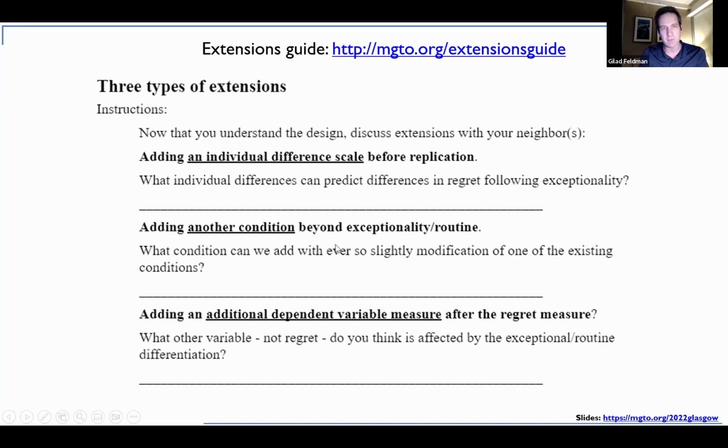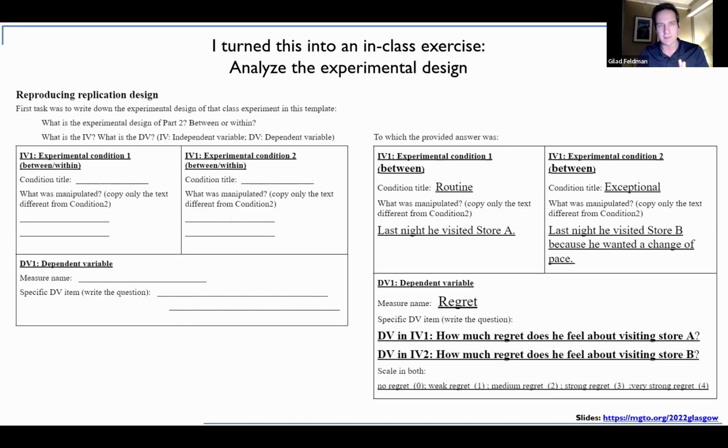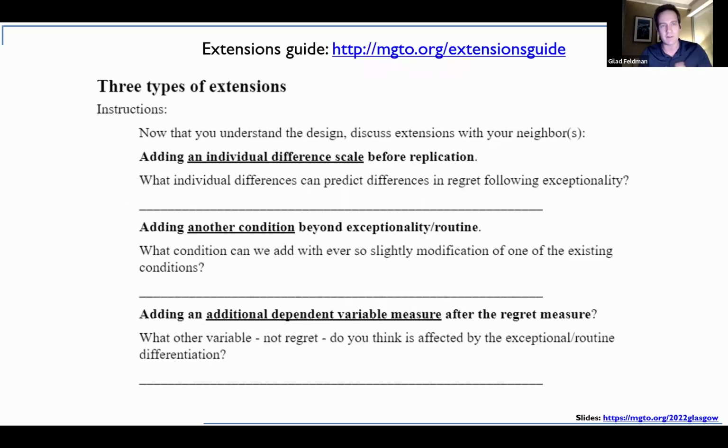Then as an extra step, I asked them, okay, so now that you know that we have this experimental design, let's think of extensions. A bit like Lucas said, perhaps it's not compensation, it should be regret instead of compensation. So you can add one of three types of extensions. Either before, you can add an individual difference scale that has nothing to do with manipulation. So this is supposed to be a stable trait of sorts, or something that differentiates people regardless of that sort of thing. And then you can look at an interaction using an ANCOVA or some method that would look at the combination of a trait scale and manipulation.